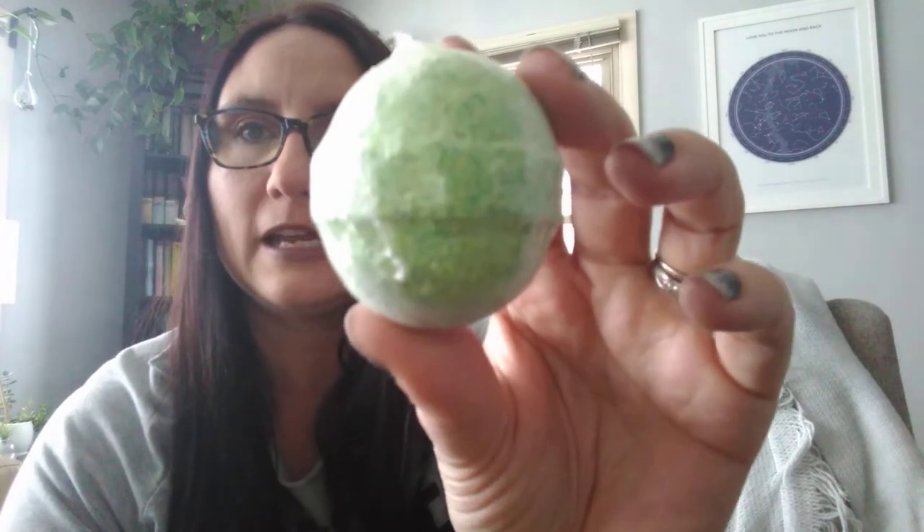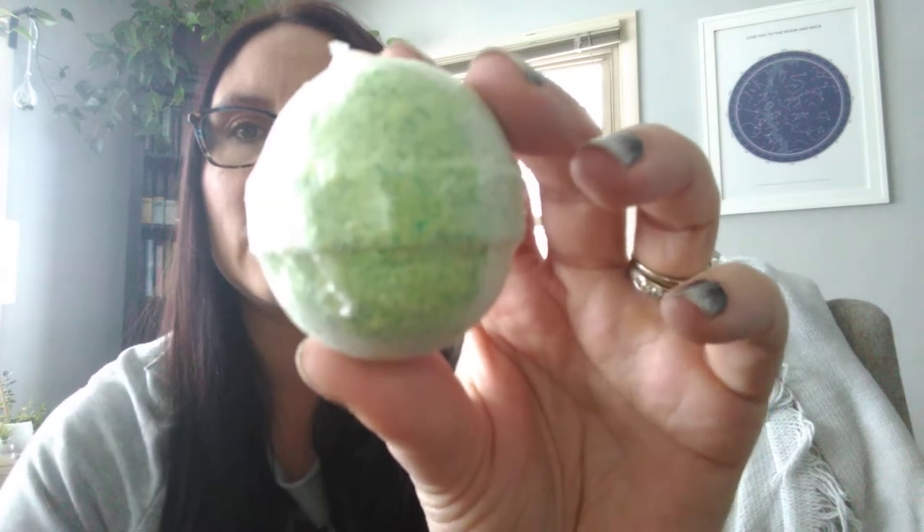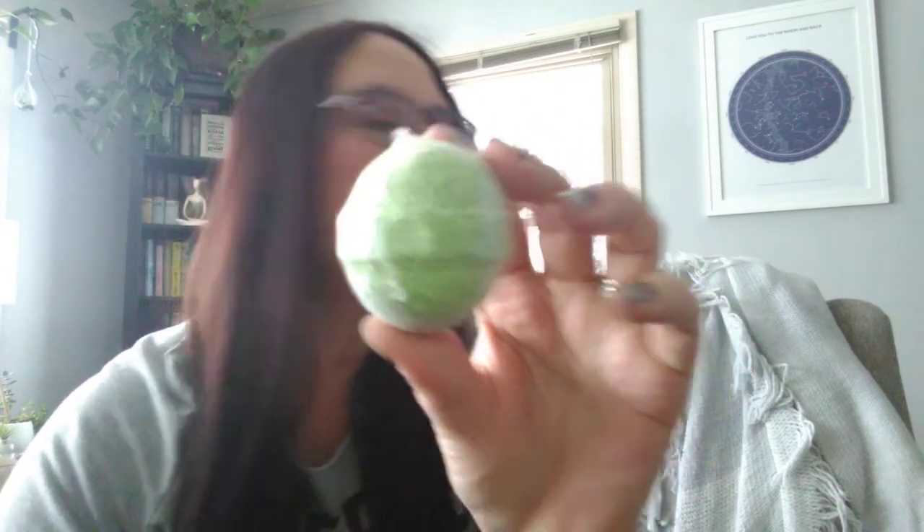This is so cute — look at the color. I love how it's like this light, kind of like a green-yellow. I don't know if it's specks of blue or just darker green, but it's really pretty. Really gorgeous color. So this is a Coconut and Lime bath bomb. I wonder if maybe it's coconut that I was picking up on, because that does kind of seem like it would be new beginnings.